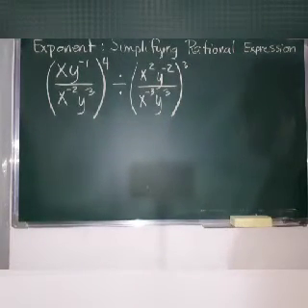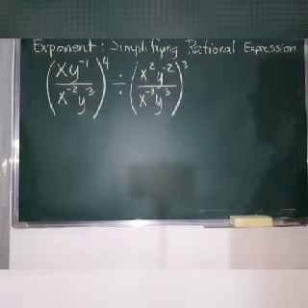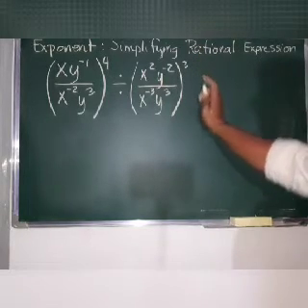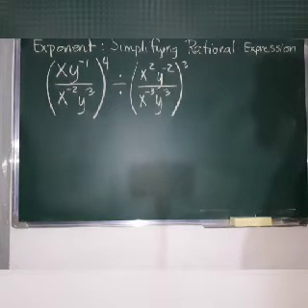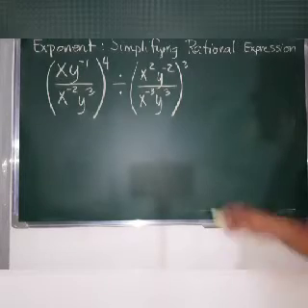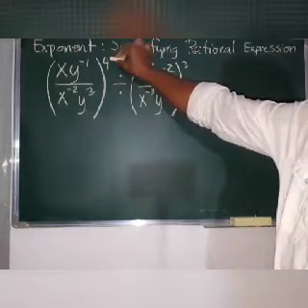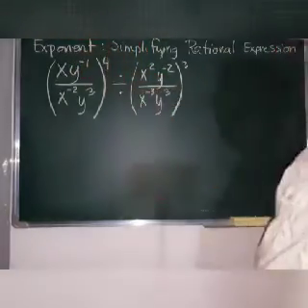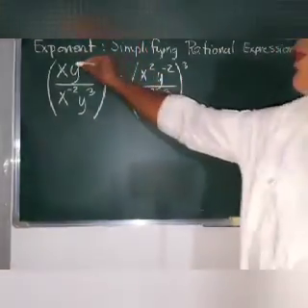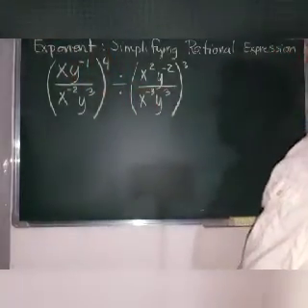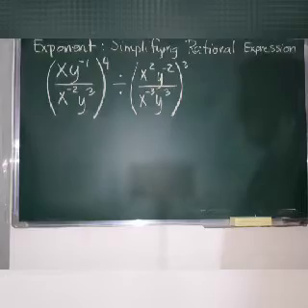Okay, for example number 2, we have here (x, y raised to negative 1, all over x raised to negative 2, y cubed) raised to 4, divided by (x squared, y raised to negative 2, all over x raised to negative 3, y cubed) cubed. Okay, so first, gaya ng ginawa natin sa example number 1, kailangan muna nating i-multiply ang exponent outside the parentheses with all the variables inside. So, kung napapansin nyo, ang x natin dito walang nakasulat na exponent, ibig sabihin, ang exponent natin ay 1.